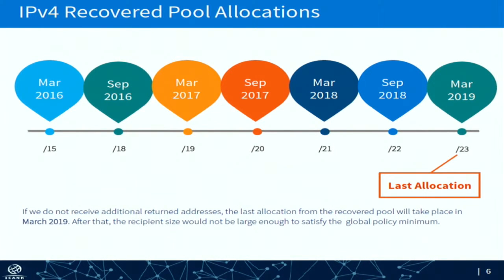This is a graph — it's my favorite slide, I love the bubbles. You can see that if we follow the policy as it stands today, we'll be delivering smaller and smaller blocks of IPv4 addresses to each RIR through 2019. Of course, if you wanted to change that and give them all out at the same time — I can't make policy — you could top off the recovered pool held by the IANA functions operator and they could all be gone sooner, as long as it's divisible by five. This is based on the formula in the global policy for how long it will take the recovered pool to run out.